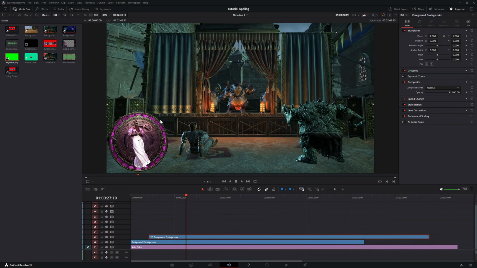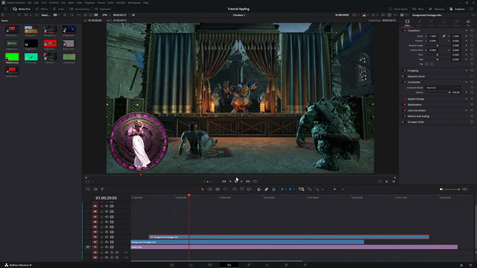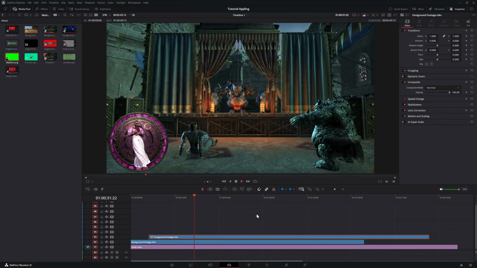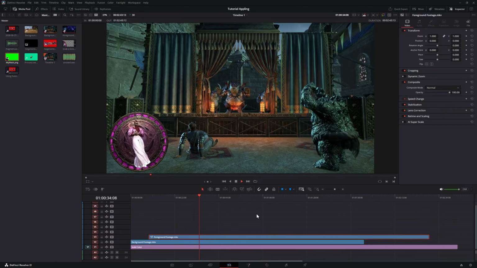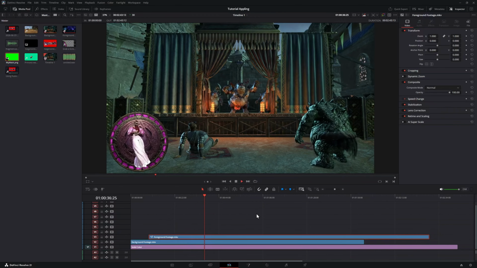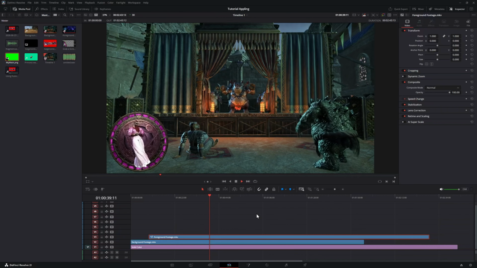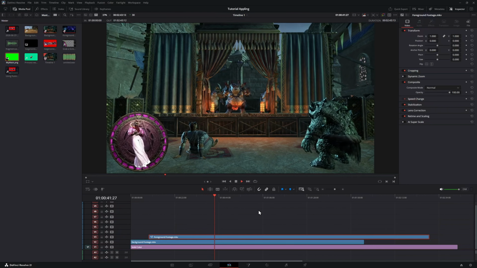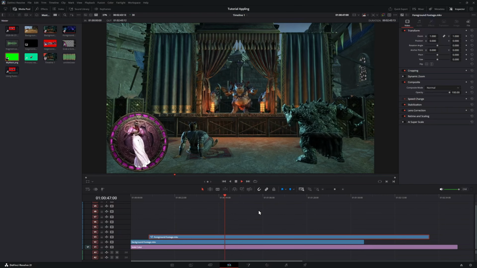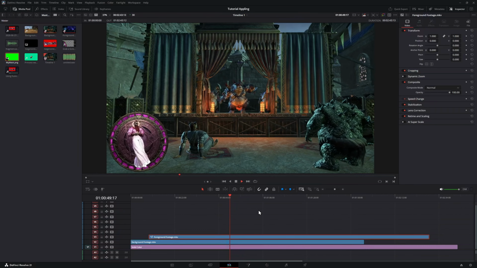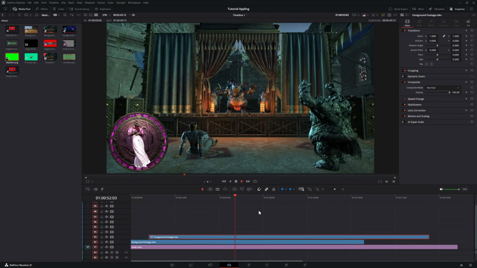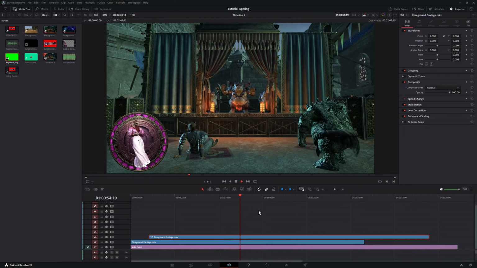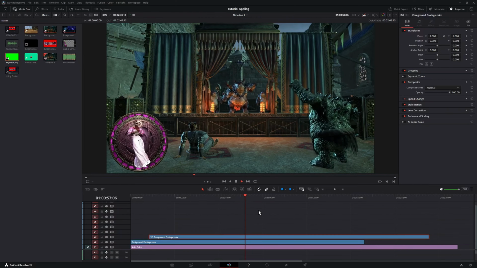Notice when it's static, you can see lots of little green dots around the outline. Don't worry about that. That's usually a function of DaVinci's display mode. Usually when you're editing something, you display it in a lower resolution than the final output will be. So long as the green dots disappear once you play it, as they are now, you're all good. If you see green dots around it, that's usually because you're not playing the file. It's an artifact of DaVinci Resolve's display. It won't be there in the final version.